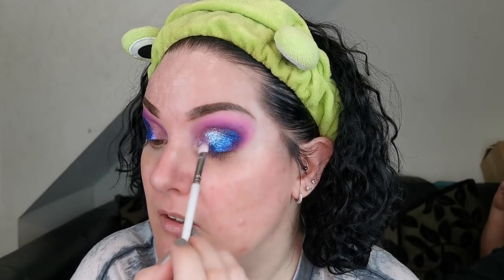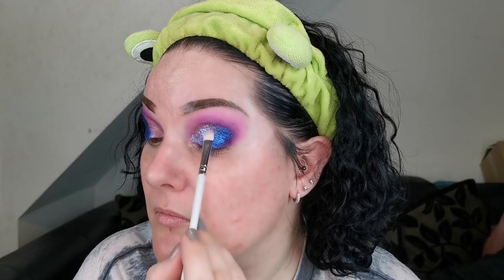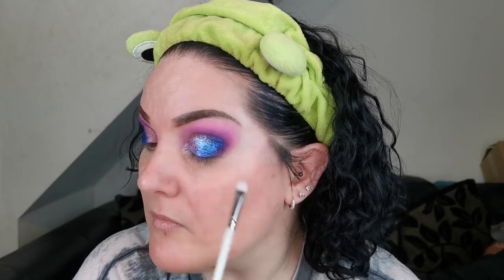These two together are like magic. Look at that. Oh, that is something else. Ooh. Yeah, if you're using a brush, it's more of a scoop-it-up-a-little-bit shade, but as you can see, it is well worth the effort. I could just keep piling this on, but I don't want to sit and just scoop out everything. Oh, look at that. That is just so beautiful. Yeah, those two together are magic. I am loving this.